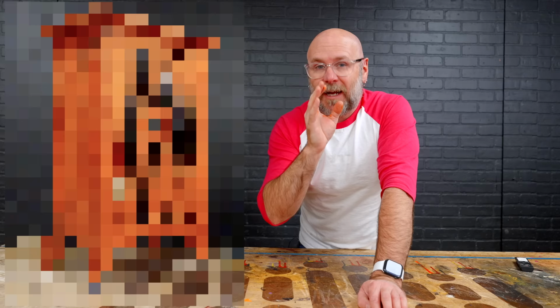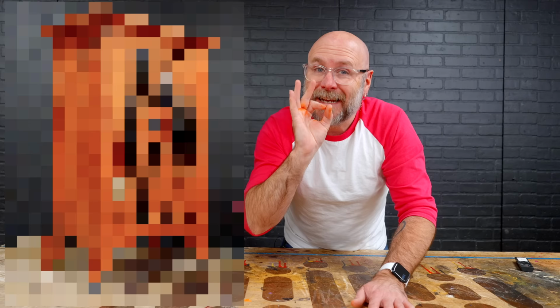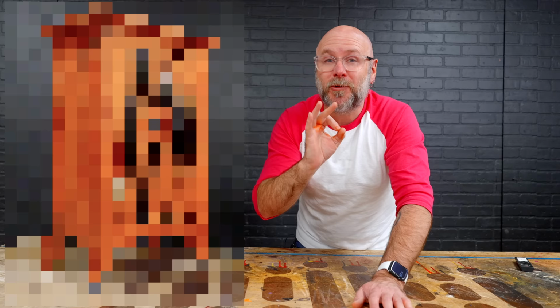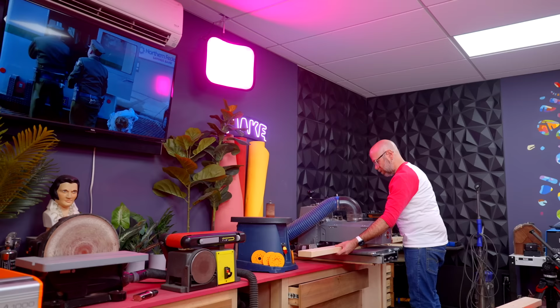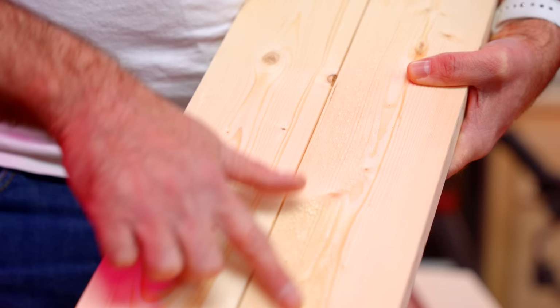I just want to interrupt and say this is Pachuto from the future here, and I just want to say that I knew that this was going to come out pretty good, but I did not expect it to come out this freaking good. I am absolutely blown away. The planer was causing these little fuzzies on there, so now I'm running everything through the drum sander to get that beautiful, fine woodworking finish.